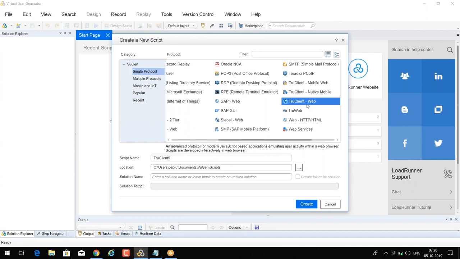I have seen many applications where people are not able to capture some business flows using web protocols. In that case TrueClient is the best option to record all those activities, because it captures everything at the client side and the server side also. This is the most beautiful feature of the TrueClient protocol.